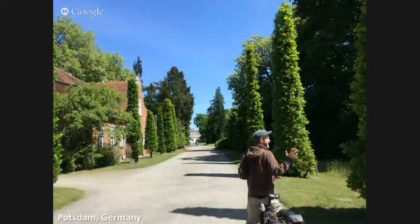Again, in Potsdam, a really similar effect where the trees are very columnar. One of the things that folks talk about being attractive about trees in a lot of circumstances is that they provide shade. But here in Vermont, we have issues with, especially transportation folks actually not wanting shade on roadways because they keep ice on the roadway.